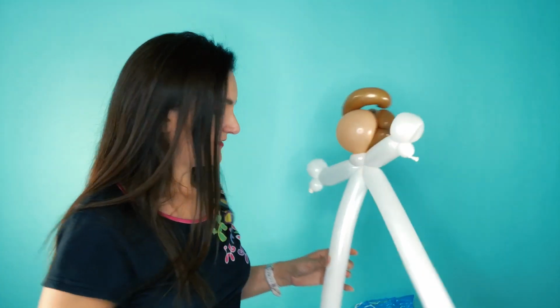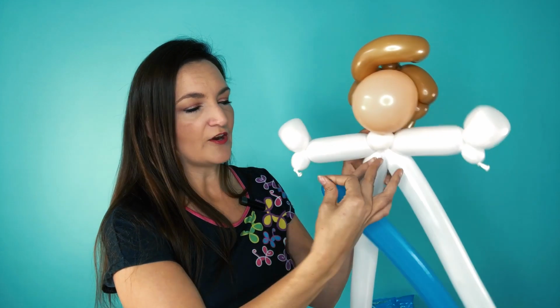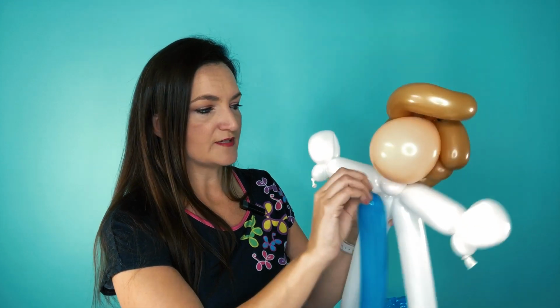So we are going to now give him a body, and I like to use blue for this because it kind of looks like scrubs. So you can do a light blue or even a turquoise, or maybe a minty green color would work as well. So I'm going to take this 260. I've inflated it with about a 2 to 3 inch tail, but we're not going to use much of this. We're going to secure it up into the 2 pinch twist at his neck.